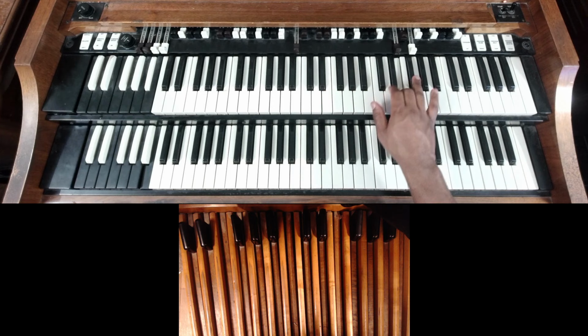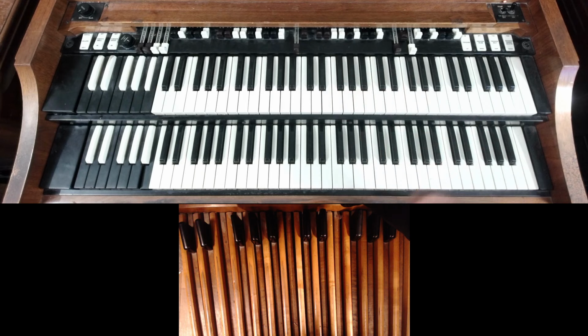So it's 1, 2, 3, 4, 5, 6, 7, 1. 1, 7, 6, 5, 4, 3, 2, 1. And we'll just reference those numbers with our foot. So with a 2, it's the second note in the G scale. 5 is the fifth note in the G scale.